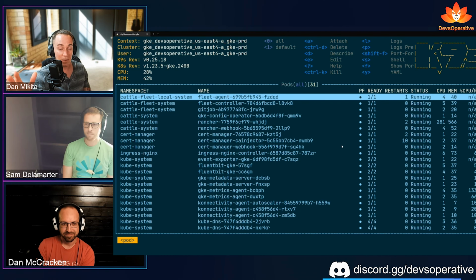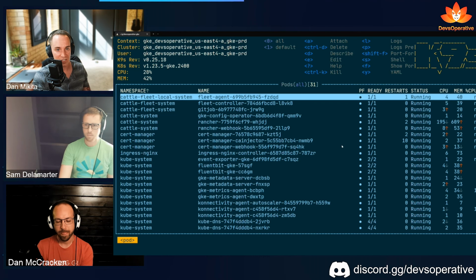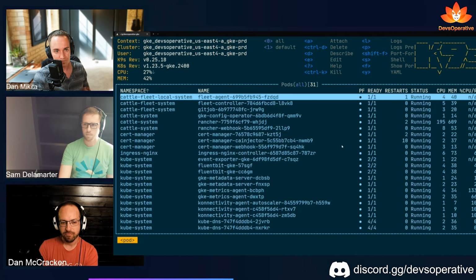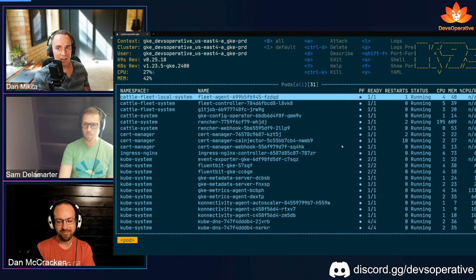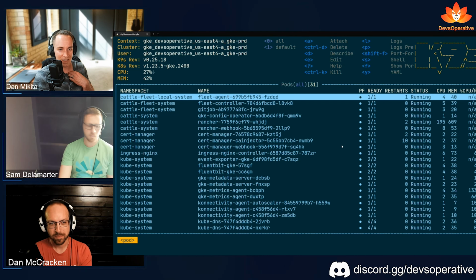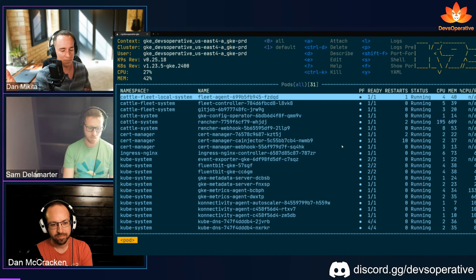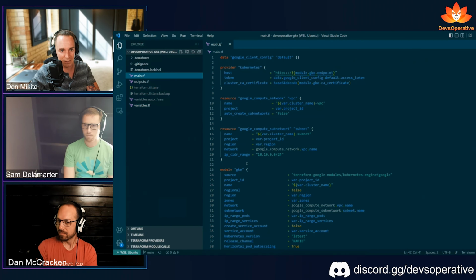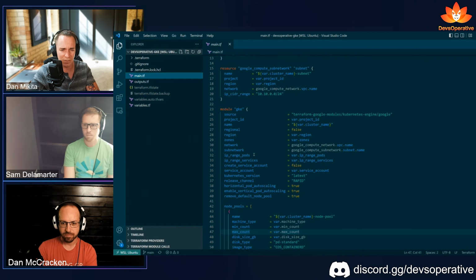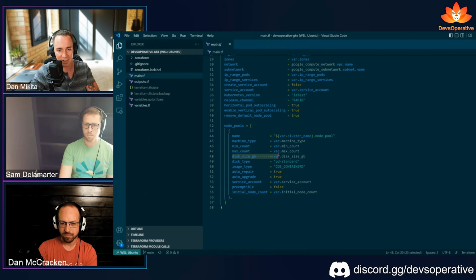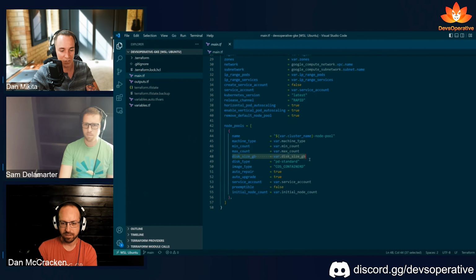Okay. But it never got that far. It would install the first thing, and then all of a sudden crash. And I'm looking at the logs, and I'm not seeing why. But if I looked at the node, it kept saying it had disk pressure, and it was running out of ephemeral storage. And I'm just like, oh, crap. I don't know why. I was late, I was tired, and it took me longer than I would have liked to connect this variable, disk size GB, to the ephemeral storage available on the node.